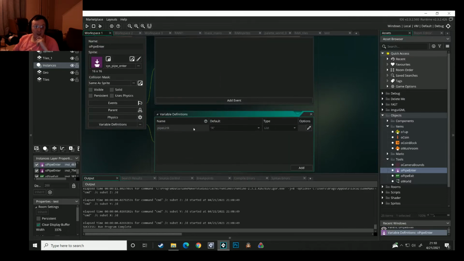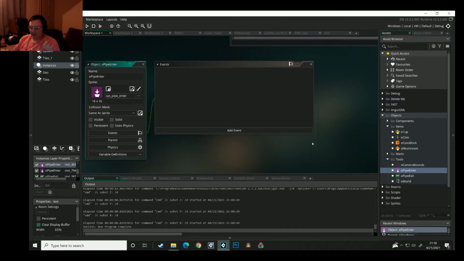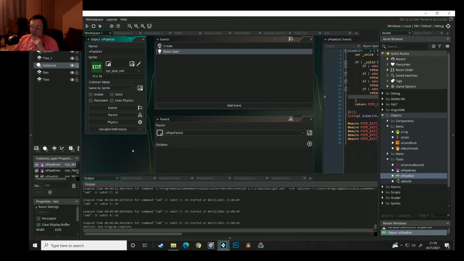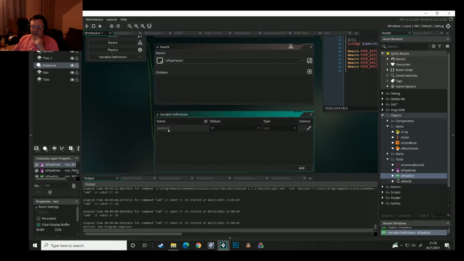They do have a link that you can set. I just made 5, so try not to have more than 5 pipes per level, whatever. But yeah, it doesn't have any code. And so how does it know what pipe to go to? Well, I kind of already gave it away. It's that pipe link. The pipe exit will also have a pipe link on it.